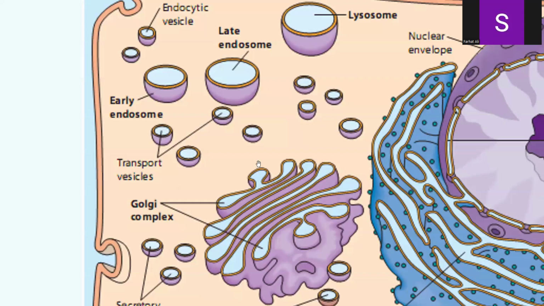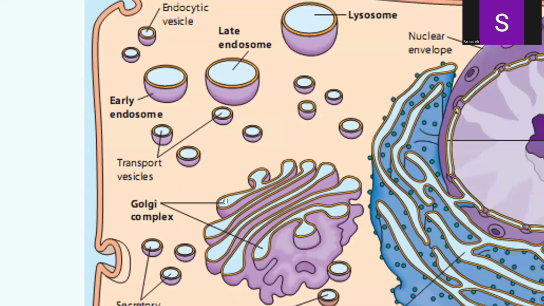So in this manner, the transport vesicles transport the proteins to their destination, which could be secretory vesicles transporting outside the cell, or the transport vesicles would transfer the protein to a destination like the membrane or other organelles, the organelle membrane, or the matrix or the stroma of the organelles. So in this manner, the proteins are transported.